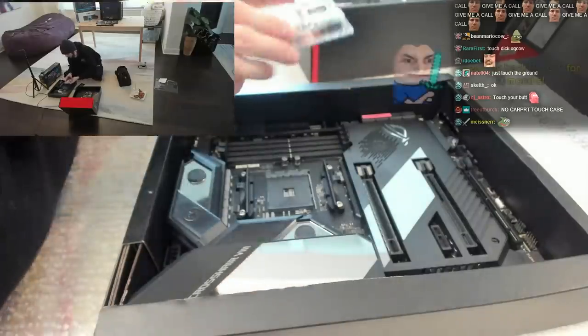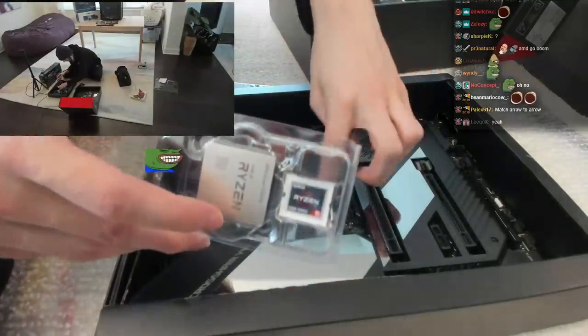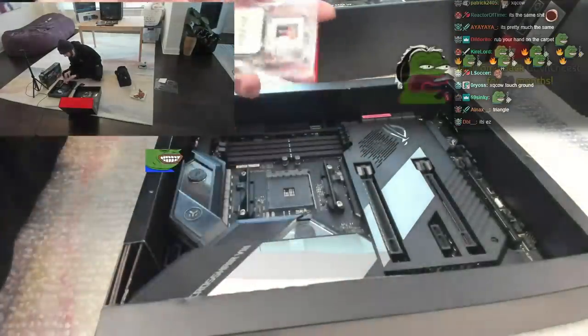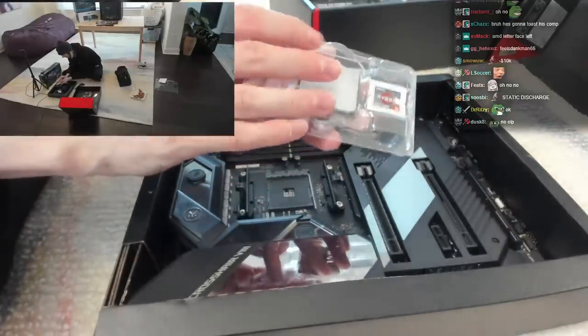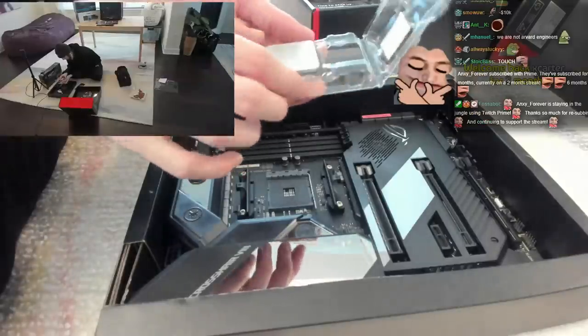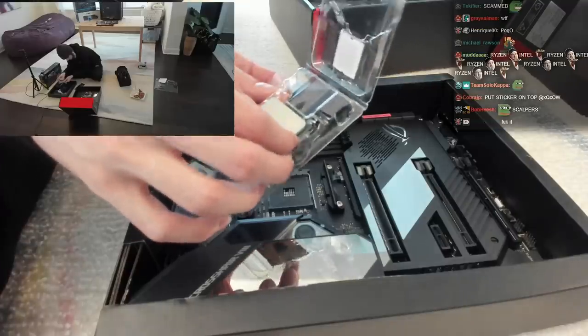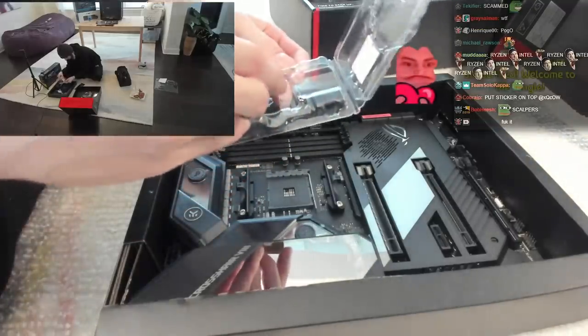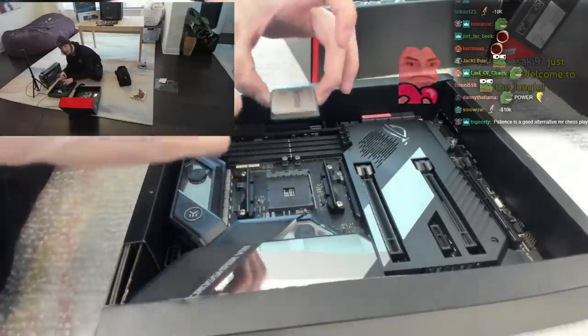Okay, we're grounded. I've never installed a Ryzen CPU before, or AMD, so I don't really know how it works. I guess it's the same thing as always. Pull the bracket up. First, we'll open the actual CPU itself. This is usually like 900 bucks, but this was like $1.7K because of scalpers. Feels weird, man, but there's no real alternative. So he says triangle on the corner. Gotcha. Okay.